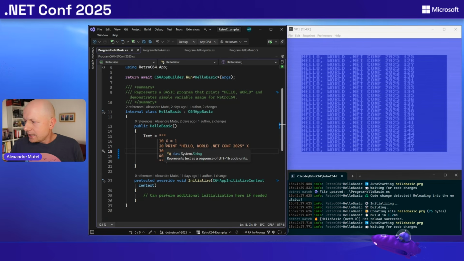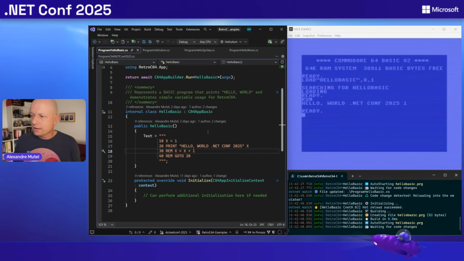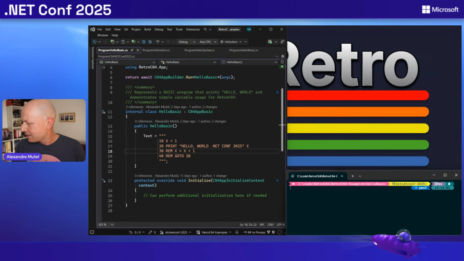So you can actually live program very easily from C# directly, and it's going to reflect on the screen in the emulator. So that's the first program, and it's the most basic experience that you can get with Retro C64.